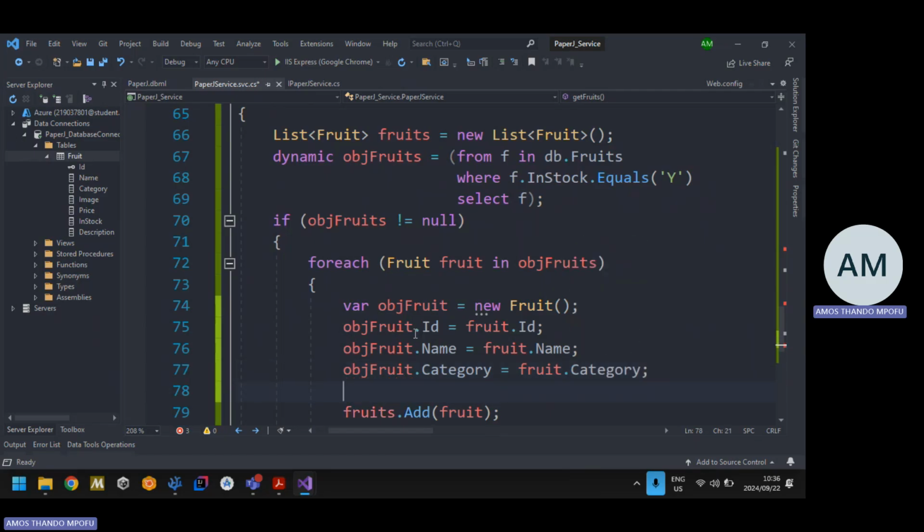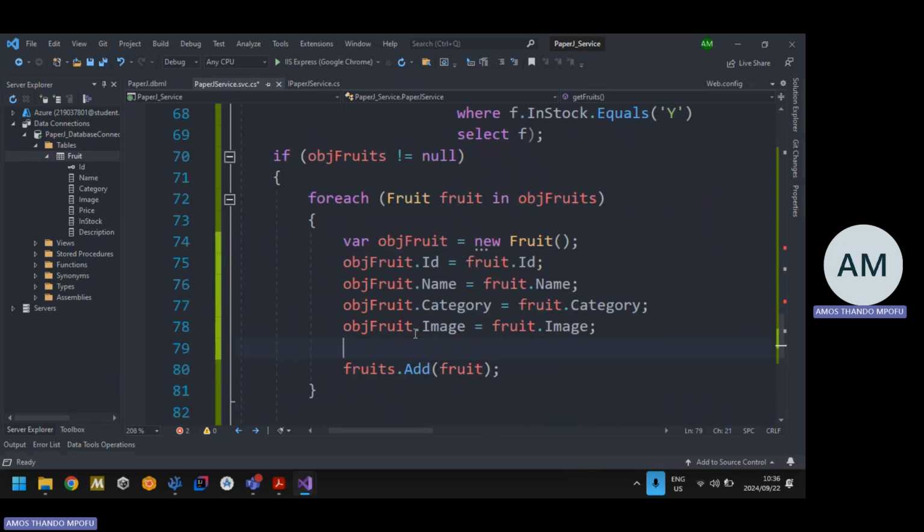And then we also need the image. What's the point of going to the fruit page and not seeing the image of the fruit? There's no point. So objFruit.Image is equal to fruit.Image, and then we need the price. That's pretty much all we need. objFruit.Price is equal to fruit.Price. That's pretty much what we need.